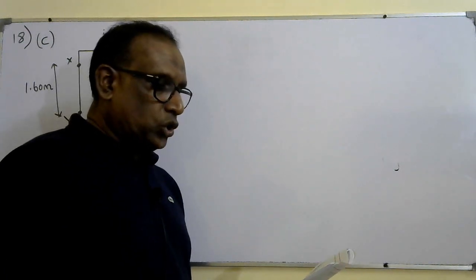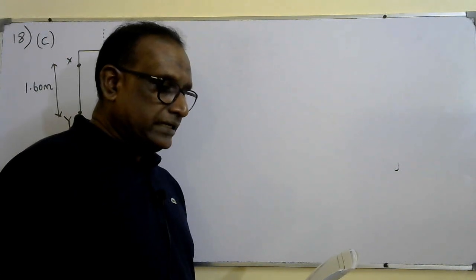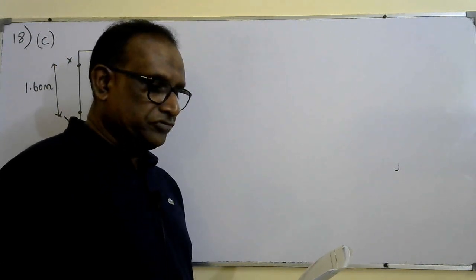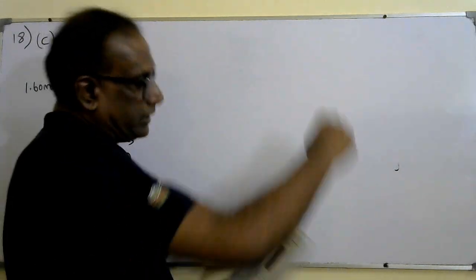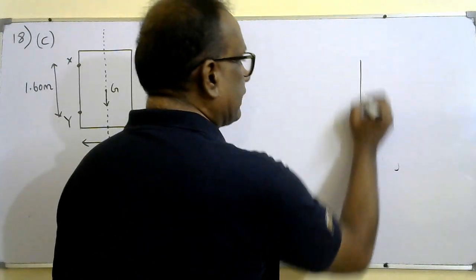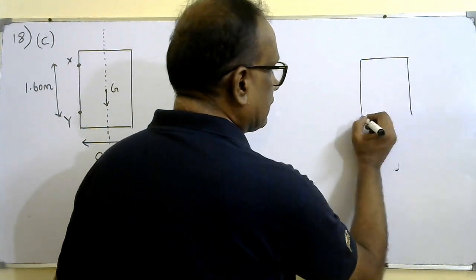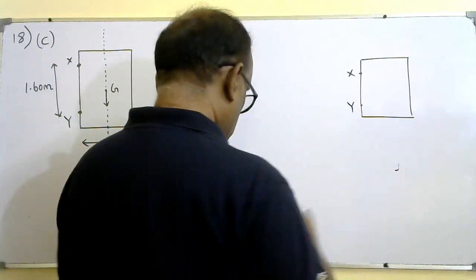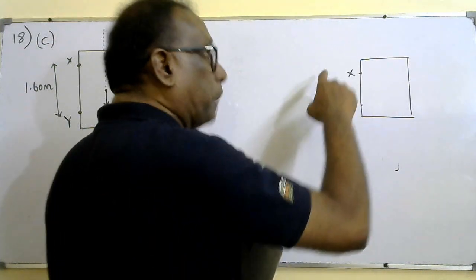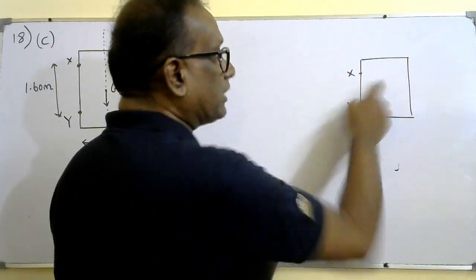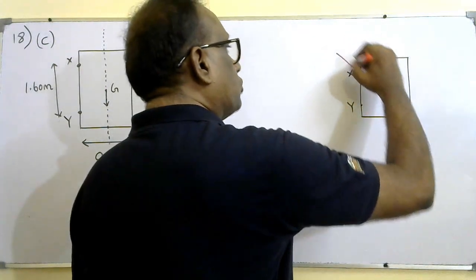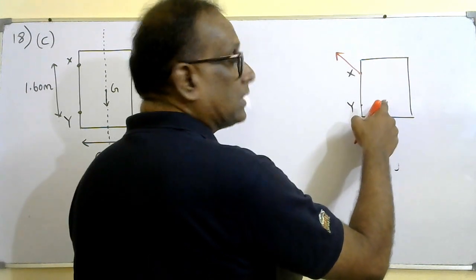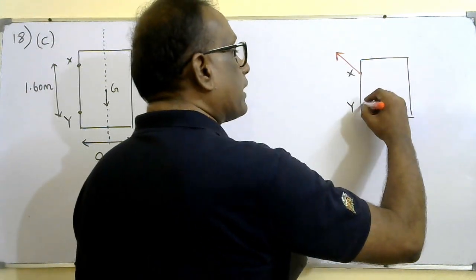The weight of the door causes a moment about each hinge. Show that the horizontal component of the force of hinge Y... So I already drew and showed the forces acting on the hinges X and Y. This is X, this is Y. The force exerted by the hinge X on the door will be this way. Now you know the reason. The force exerted by the hinge Y on the door is this way.